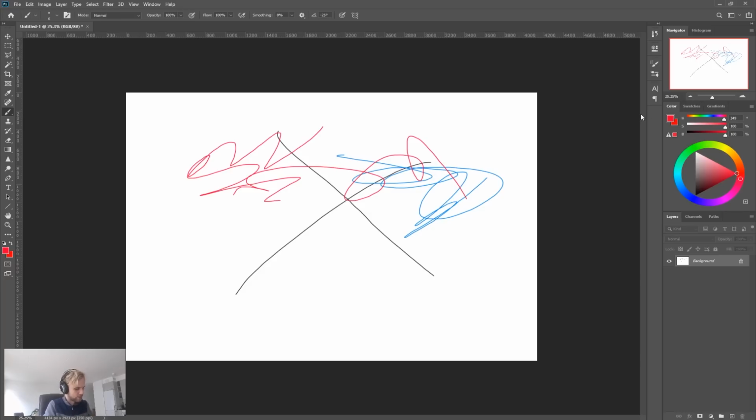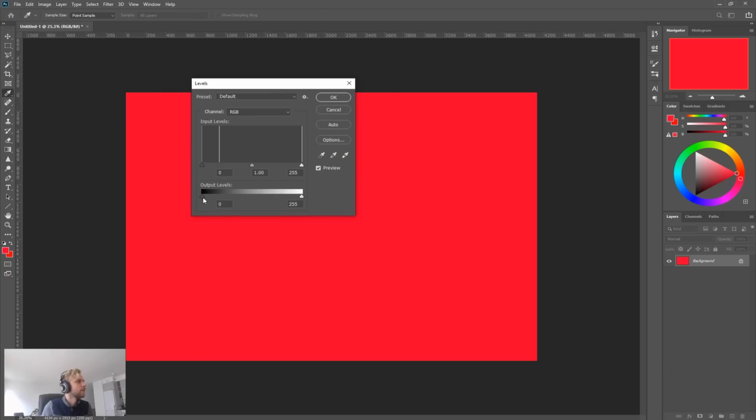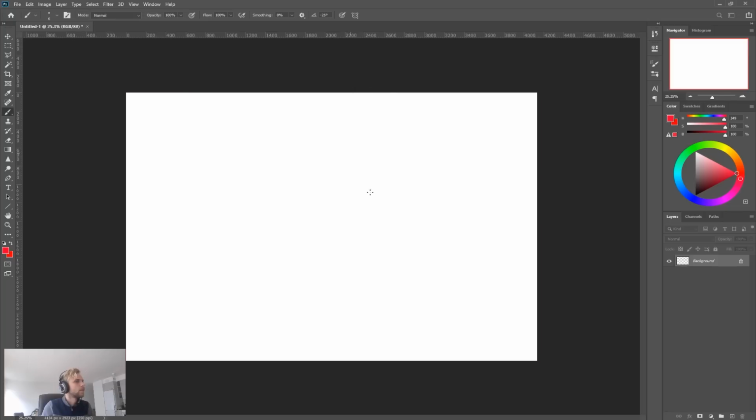Oh, it's an ugly one, so let me see. Oh, even worse. Let me just make it white again. Okay. So that's that. And then basically you have swatches, you have gradients, but I never use these. I don't imagine you will need to use these as well.